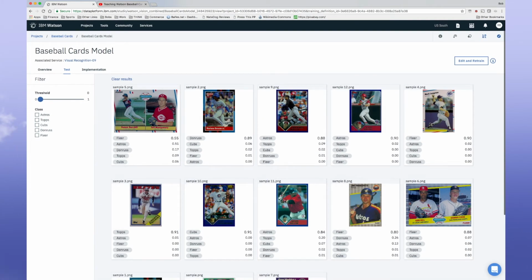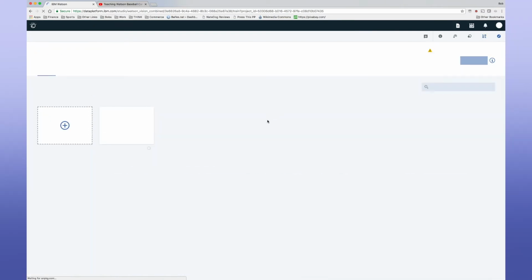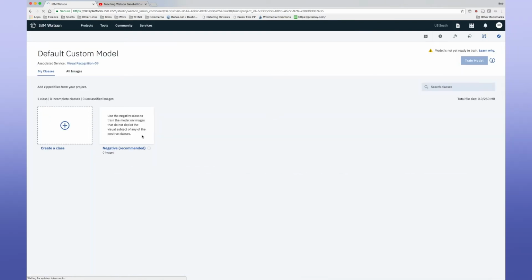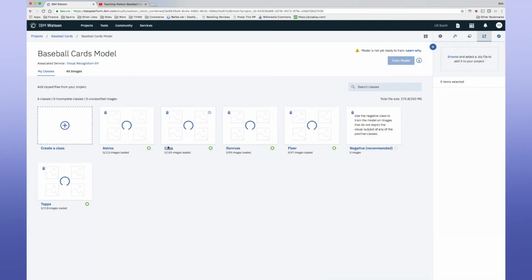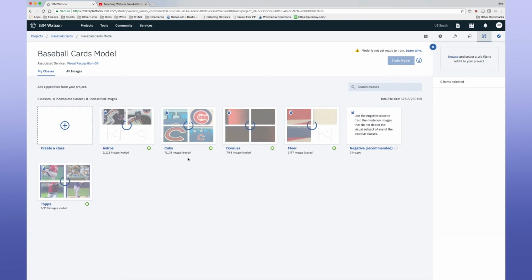So that's pretty much it. And if we continue to go and look at this and refine the data sets that I've loaded, I think that we'll get even better hits as we go forward. So it's really up to how you set up your classes and your different classifiers, and how many images you load into that classifier for how accurate you really want Watson to be.